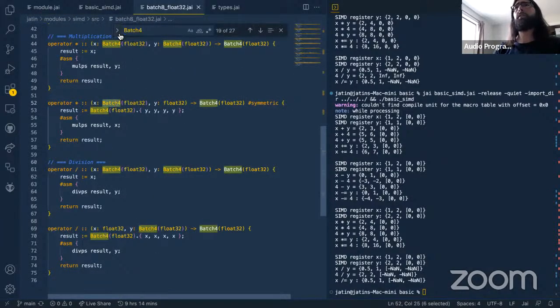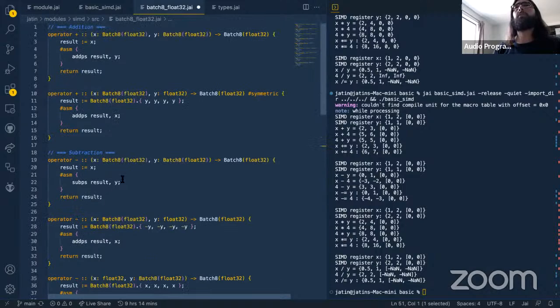So first off, let's replace batch 4 with batch 8. Cool. And then anywhere that I'm doing this, I just need to add some more. So I've got 1, 2, 3, 4, 5, 6, 7, 8. Or 5, 6, 7, 8.